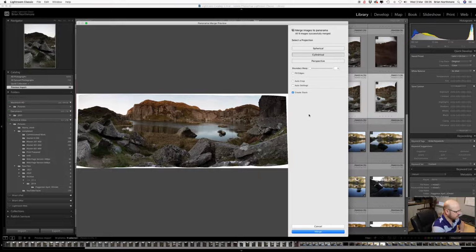The white areas are the bits which, when the software is trying to join the images together, it can't fill in because of distortion, misalignment issues, or whatever it may be. So these are really important, because when we set our camera up out in the field and made sure we had our tripod level, that's what made all the difference. Getting everything level and sorted out at that stage minimizes that area.